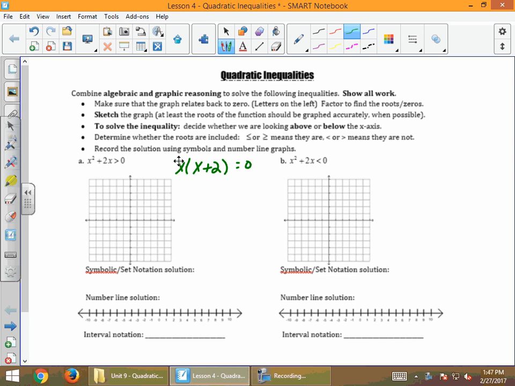We can't do anything with what's inside our parentheses, so your next step is to take each piece and set it equal to 0 and solve. It's really nice here because you don't have to solve anything. x is already by itself, so x just equals 0. What does x equal in that second equation? -2. Subtract 2 on both sides, you get x is equal to -2. So we set it to 0, then we factor.